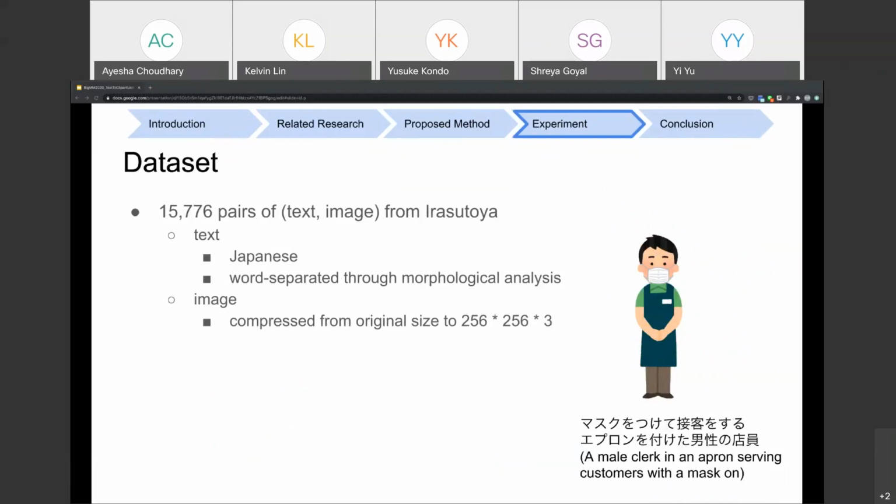The original images have different sizes, and we compressed them from different original sizes to this size.